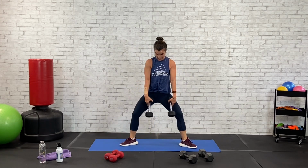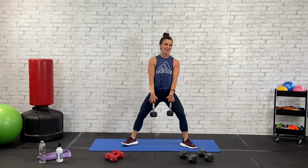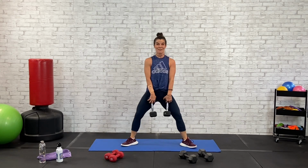Keep both those dumbbells. We're gonna come to a wide sumo squat. It's almost a plie squat. Coming down low, holding both dumbbells, just down and up right there, okay? Here we go, guys. This is exercise 8 of our first 10, okay? Let's go in 3, 2, and 1, right here.